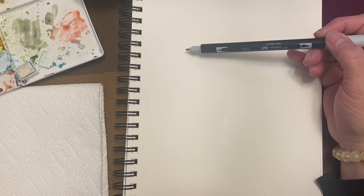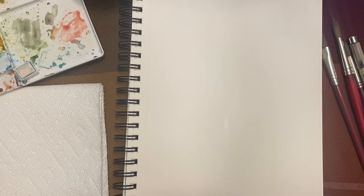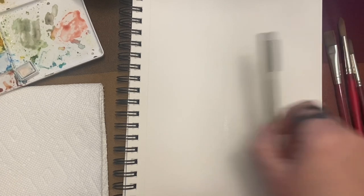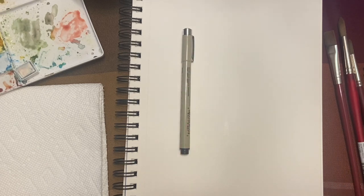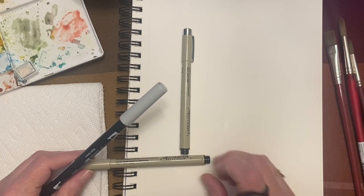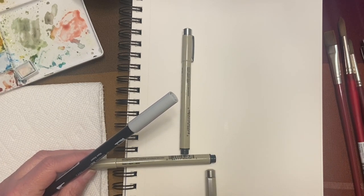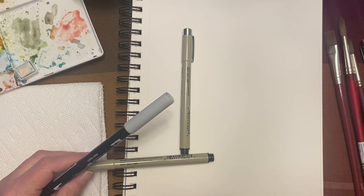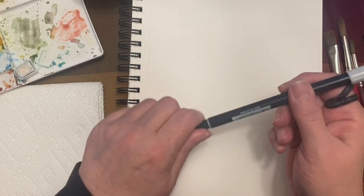So here we go. I'll show you actually with these pens what we're going to draw. There's going to be a line right here, okay? That is going to be a wall. There's going to be a step right here that sticks out from the wall about that far and down this way. And then we're just going to have a little pot of geraniums. So that's it for the drawing. It's pretty simple. Okay, so here we go.